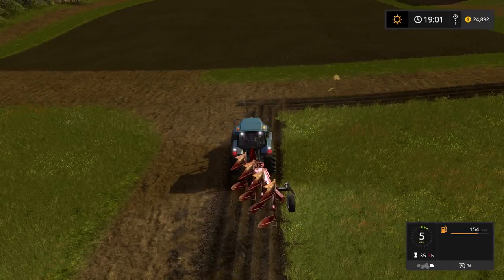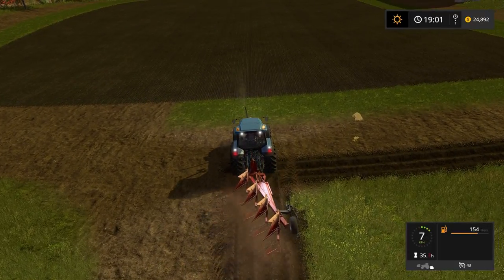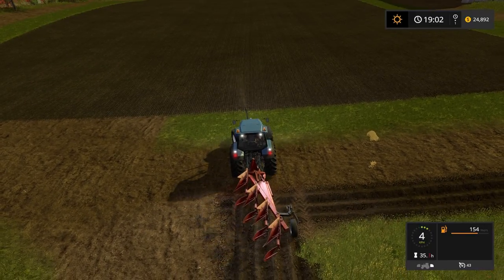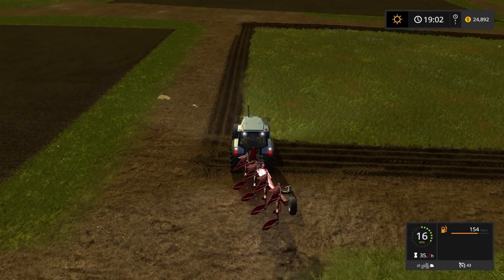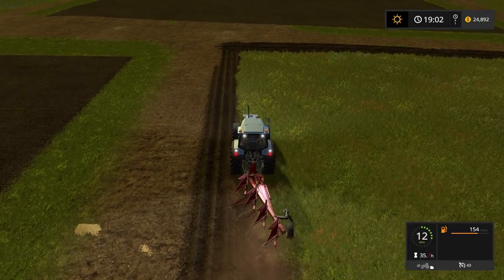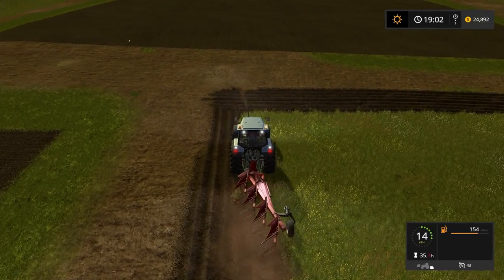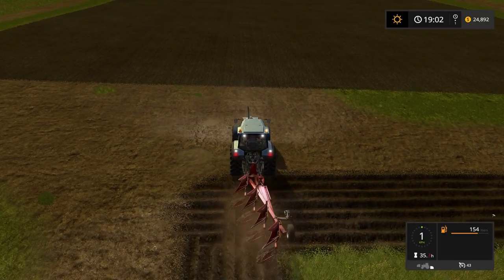So let's quickly touch up this other corner. That'll do. So I'll just do another run around the inside, then I'll start going up and down. Just want to try and get it as square as I can.